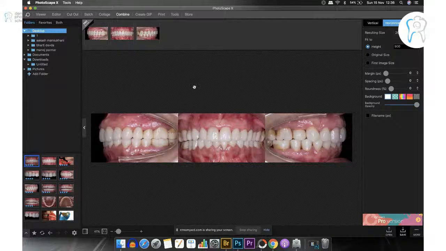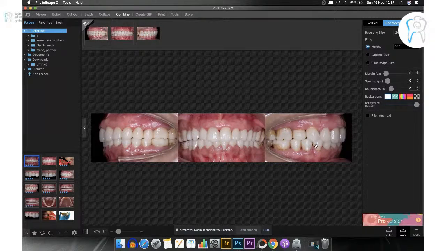Now the teeth sizes are almost the same, but my molar relations are slightly bigger, but I cannot crop my maximum intercuspation shot any more, because if I do that, I'm going to be cropping off my sevens from all the quadrants. So now I have no option left but to go to my molar relation shots and make them slightly less cropped, so that the tooth size is a little bit smaller than what it is right now. Once they look the same is the time you can export this particular collage.